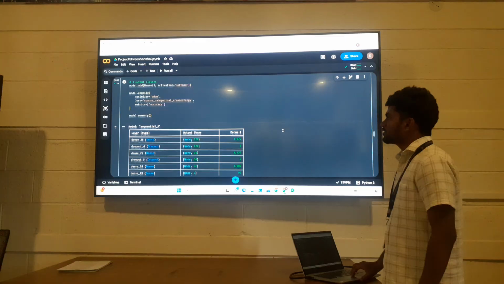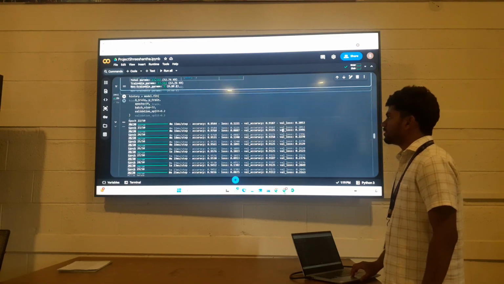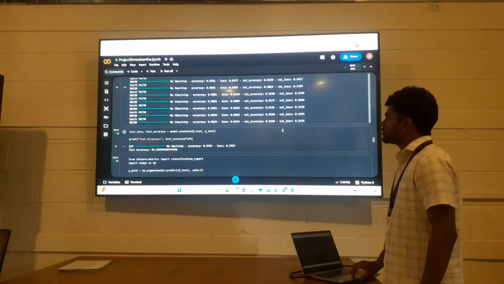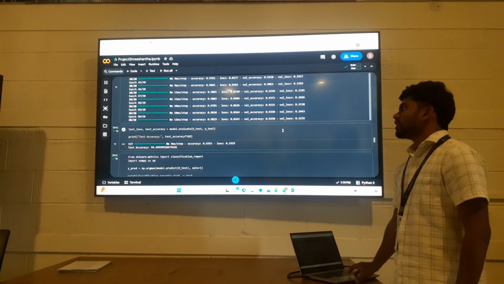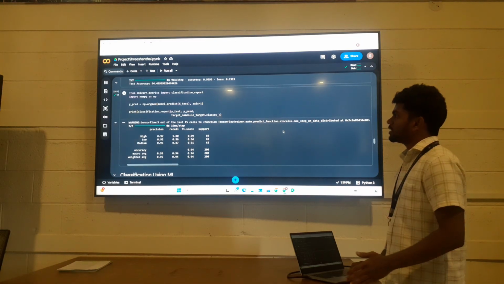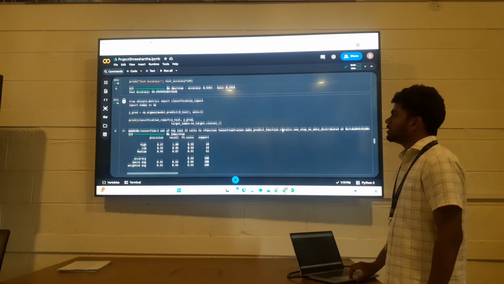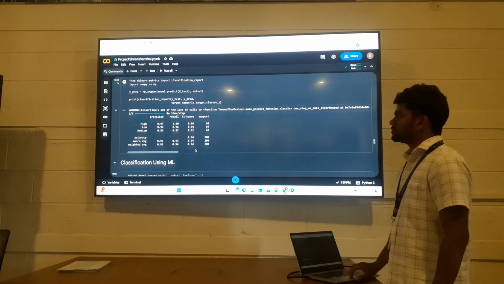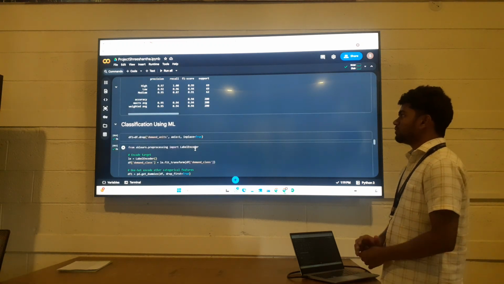After classification using neural networks, we get the test data and train it. The test accuracy is 94%, about 90 to 91%, with high, low, and medium scores.